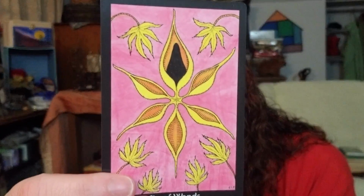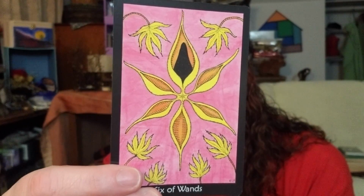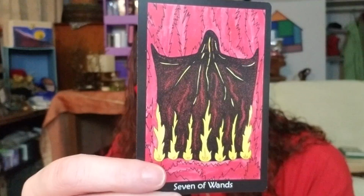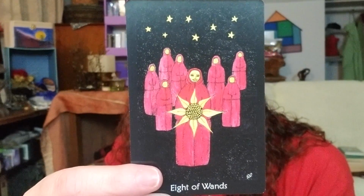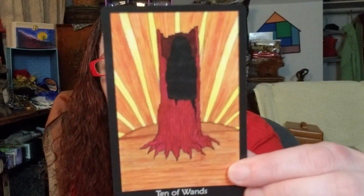Six. That's star anise. Seven of wands. Gorgeous. Eight of wands. So pretty. Nine of wands. I'm gonna switch hands, sorry guys. The 10.